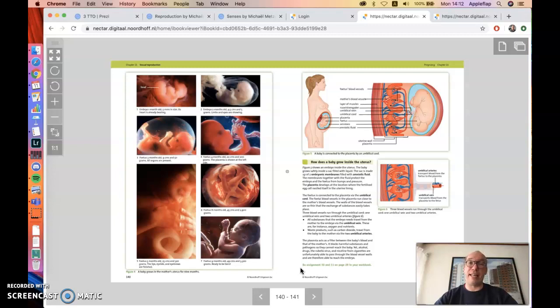So the placenta is like an organ which the baby makes. The placenta connects to the mother's uterine lining, and there is gas exchange and food exchange between mother and child, like there is in a normal organ from the mother, right? So an artery comes in, it goes through the capillaries, there's gas exchange, and the blood leaves through the vein. Well, it's a little bit different in babies and mothers.